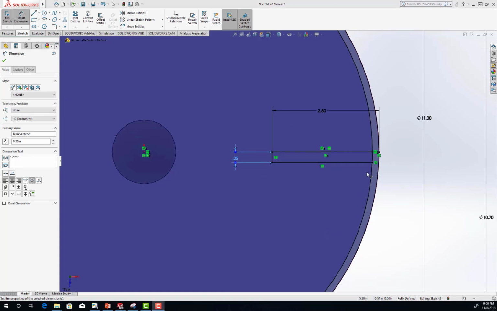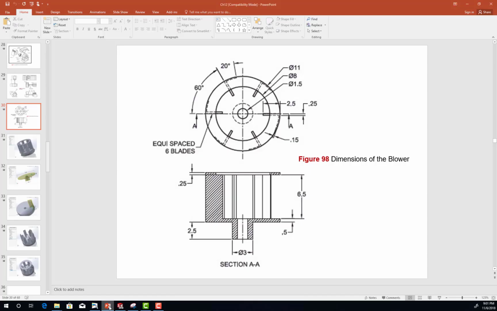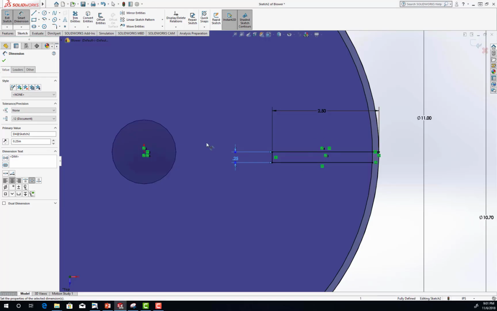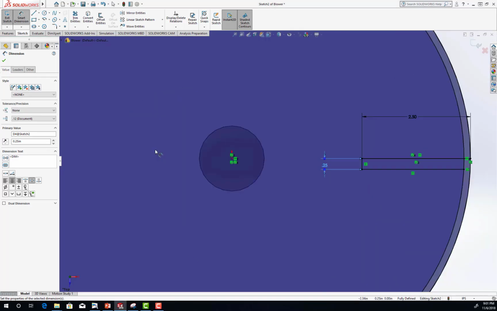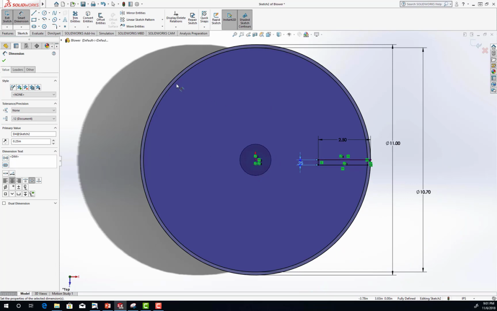Now let's figure out the length of the rib here. So if we go back to the drawing, it says it's 20 degrees. Okay, 20 degrees. And now we're going to make this part as 20 degrees. So we will need a center line. So from here to there is 20. Okay, so don't worry about the horizontal one so far.